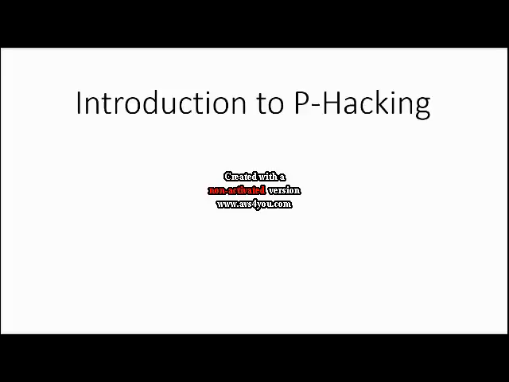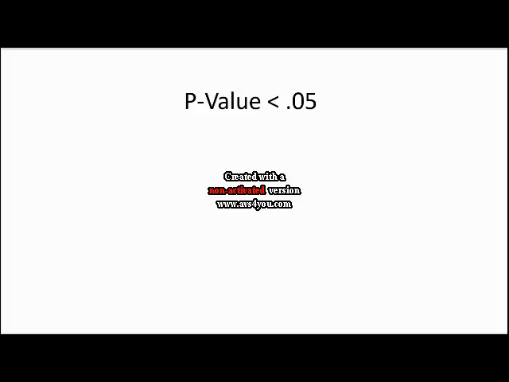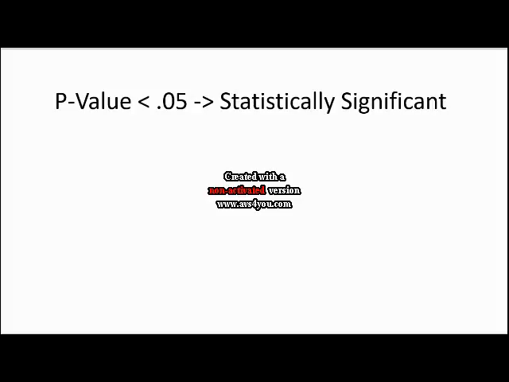In order to understand p-hacking, you must first be clear on what a null hypothesis is. A null hypothesis exhibits no relationship between two variables. In order to disprove a null hypothesis and get interesting scientific results, scientists must find a low p-value. The p-value states how likely data are to occur given a true null hypothesis. Most scientists use the arbitrary value of 0.05 to determine if the results are statistically significant.